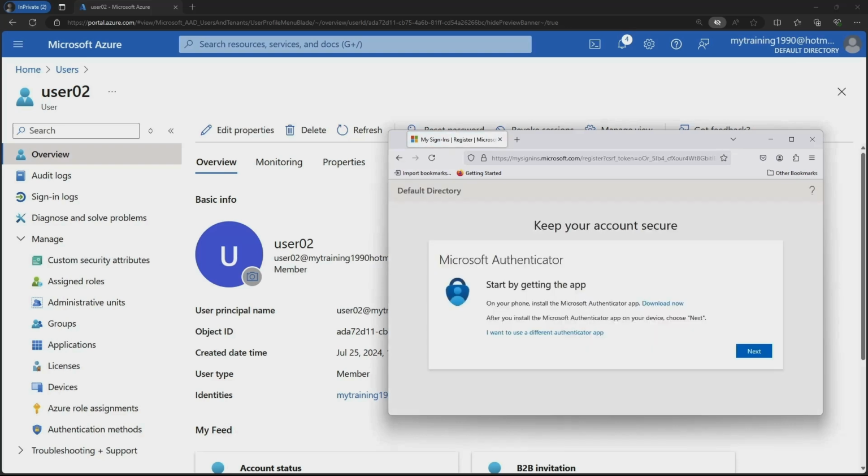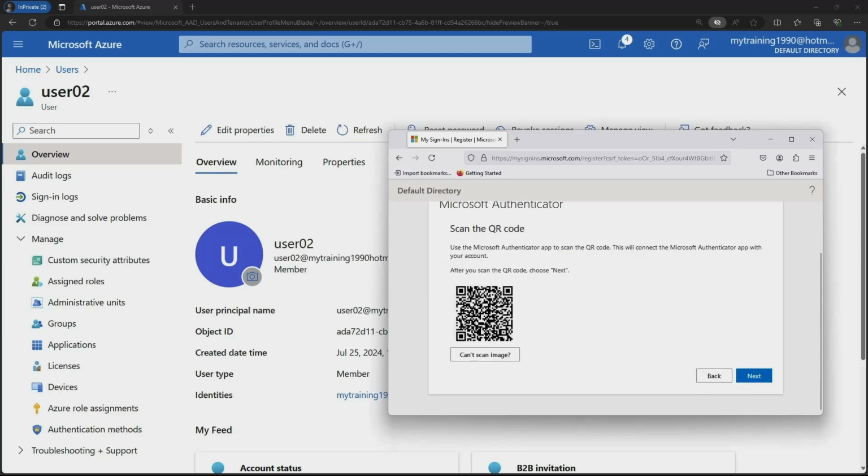Once you have reset your password, you need to configure the MFA, and you need to install Microsoft Authenticator or any other authenticator tool. If you have already installed the Microsoft Authenticator app, you can click on next, and you will be able to set up your account. Click on next, and you need to scan the QR code. Let me scan the QR code.